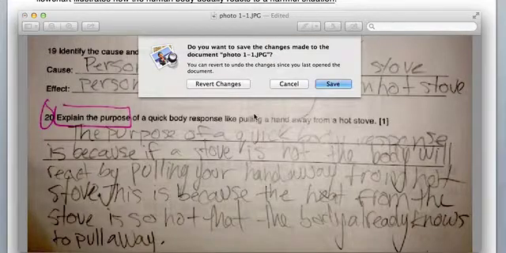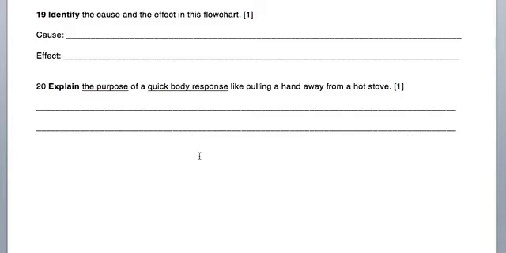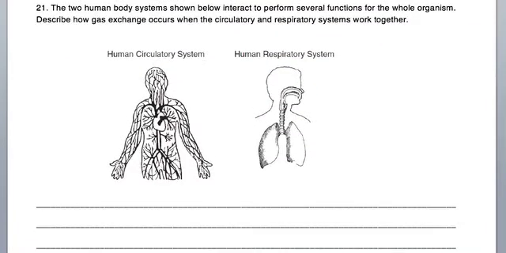Now, if we made sure that everybody who was answering this underlined the purpose and knew that they directly had to answer that question, we wouldn't have seen that mistake. Make sure you chop up that question, that you know exactly what it's asking and you directly answer it. All right, this one was probably one of the hardest questions on the test. And again, most everybody got it wrong.